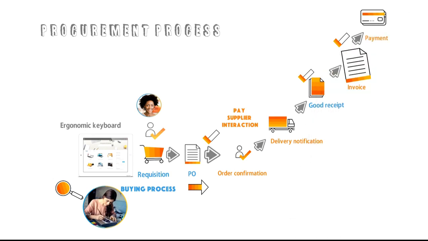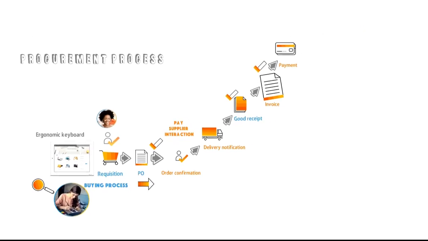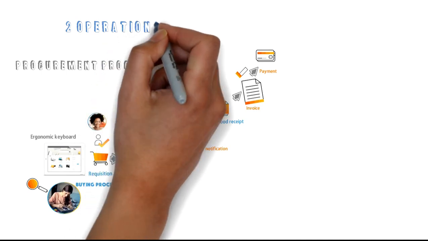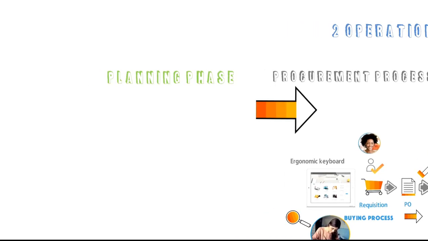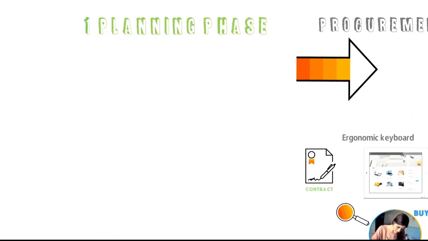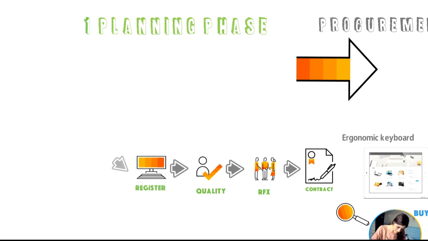Now, what we've been seeing so far in this procurement process is the operational part of the process, where we're purchasing the goods. But before we ever got to the operational phase, we had a planning phase. So these keyboards are purchased off of a contract that was part of a negotiation and bidding process with our suppliers. And before that, the suppliers were qualified for these goods after registering for the system and maybe even discovered through our online network. And all of this happens based on the procurement plan that we created at the beginning of the year. That's based on our spend analytics.